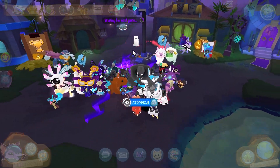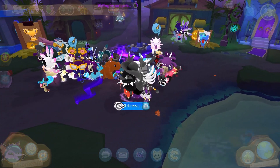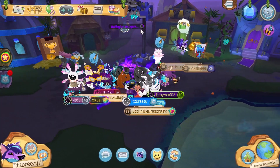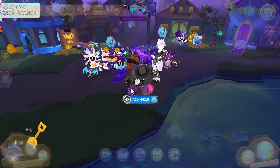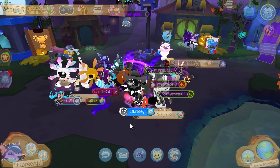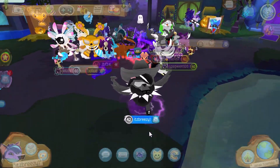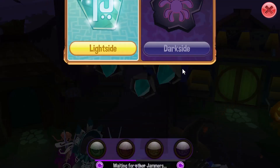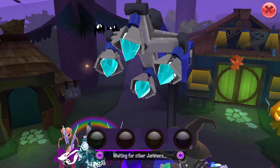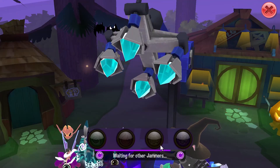This is absolutely insane. I'm going to wait for a new game and show off this new minigame — maybe give a slight tutorial on how to play. It's basically just like Mira Says on Animal Jam Classic. So this is the new minigame. Each time you play, you can choose a side — either the light side or the dark side. I'm going to click the dark side. Basically, there are these four crystals, and they work like buttons.